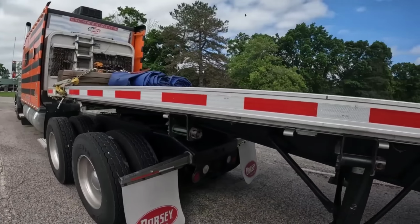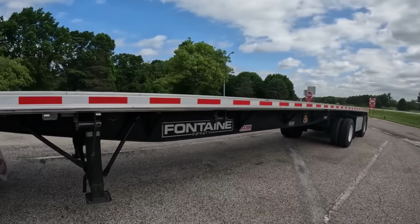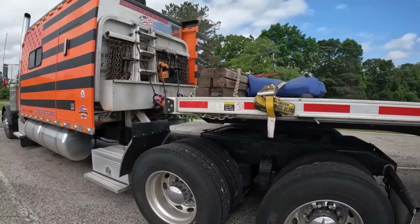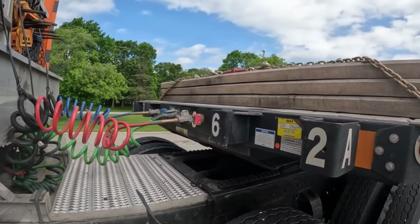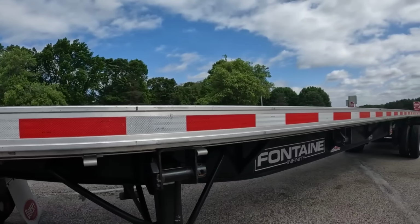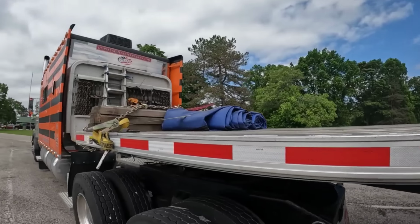But this thing's heavy too. This thing's a lot heavier than my Dorsey. I can feel it back there. But I don't know what year this one is. Manufactured April of '23. So it's a pretty new trailer.